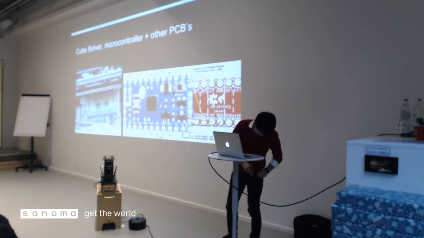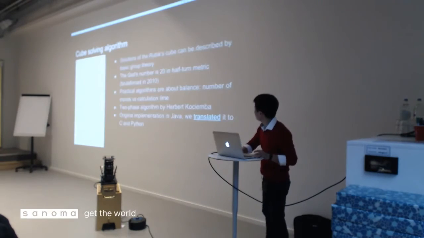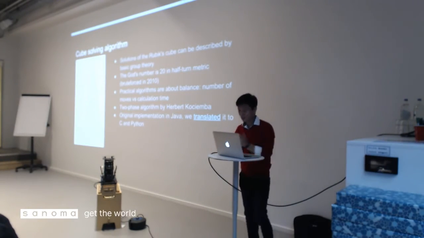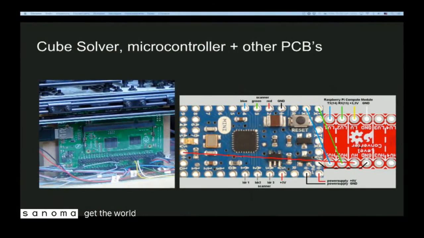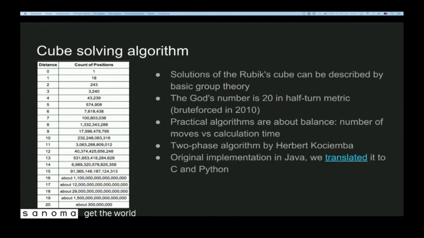Okay. Right. So let's get to more ephemeral things. I was doing the software part of this machine, and first about the solving algorithm. As you probably know, there is quite some mathematics behind the Rubik's Cube, and it's all very interesting. It's not very complicated, but in practice, if you want to solve the cube, there is always a trade-off between the quality of the solution and the time needed to calculate the solution.